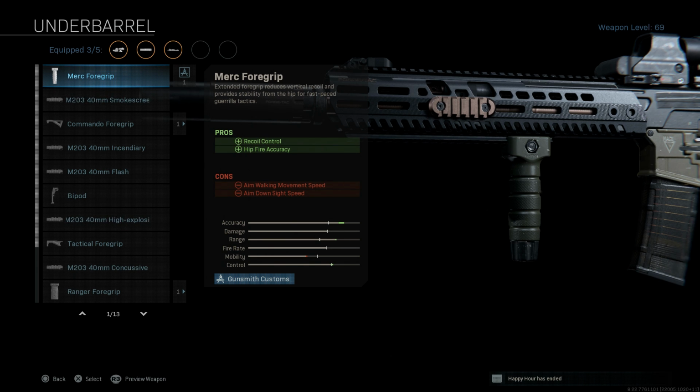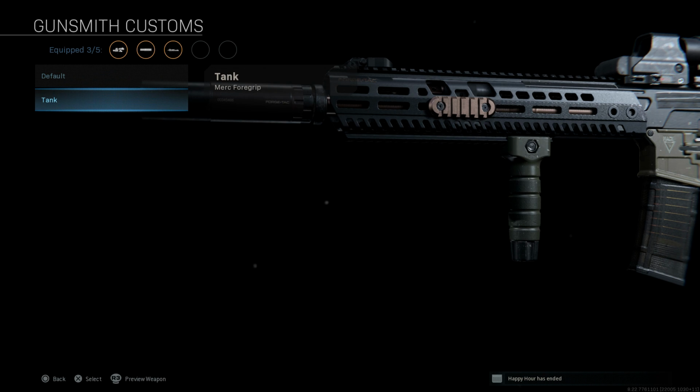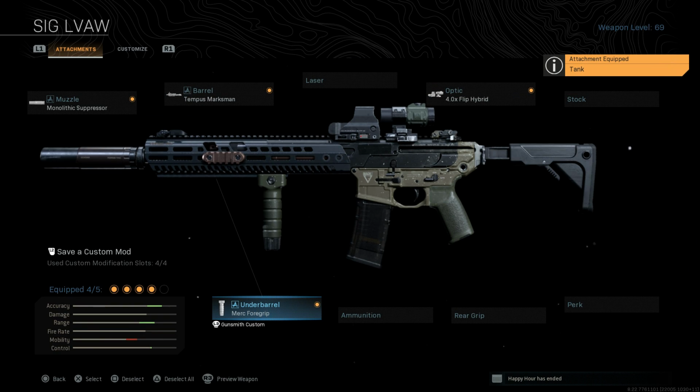So that'll help. The cons here, aim walking movement speed and the ADS speed. And again, we're using the tank blueprint. You can see the base is just standard black foregrip versus the tank, again, is that green camouflage on the weapon as well. So go ahead and select that.